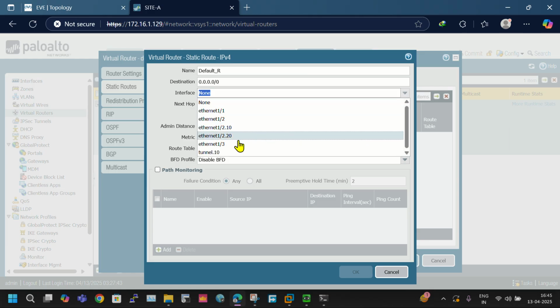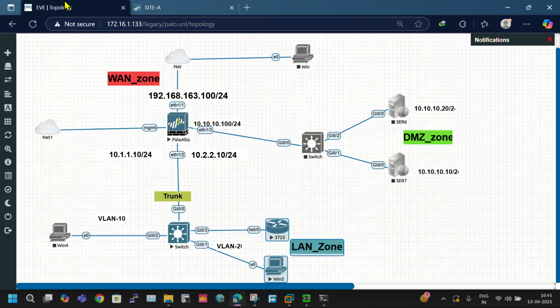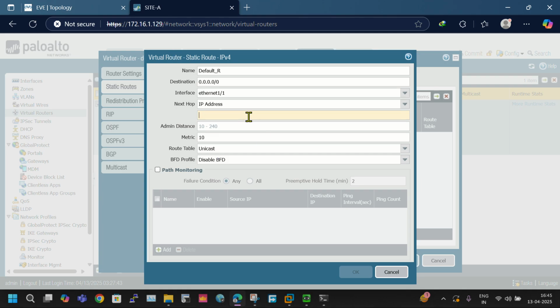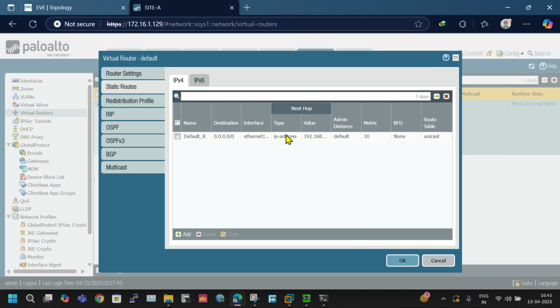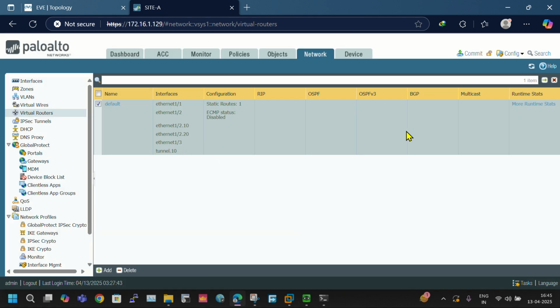Now the exit interface will be 1/1. 1/1 is my WAN side interface. What will be the next hop? In this lab, our next hop gateway will be 192.168.163.2. So we will click OK. This is how we can configure the default route in case of our Palo Alto firewall.